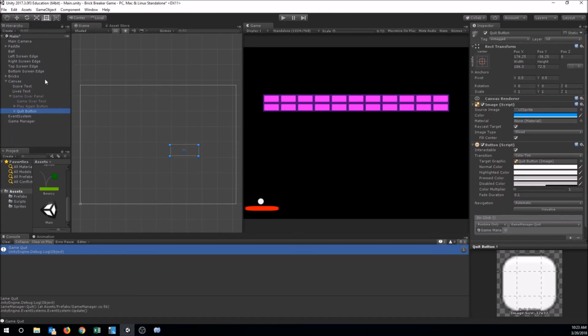And eventually we want to make this so we can have multiple levels. When we clear one level, we can go to the next level. So what we need to do is have Unity count the bricks for us. And then every time we break one, we just want to count that brick. And when we know that we've broken all the bricks, then we can trigger the end of the level or the game.